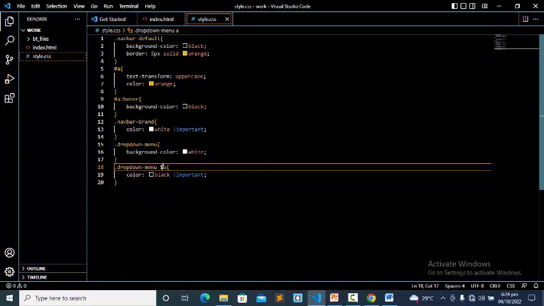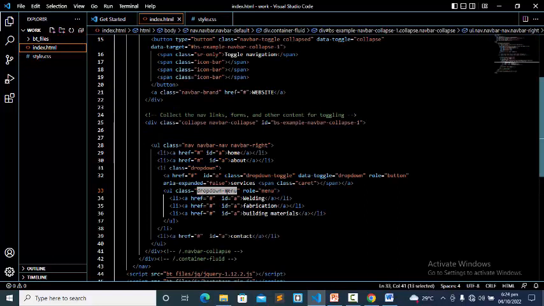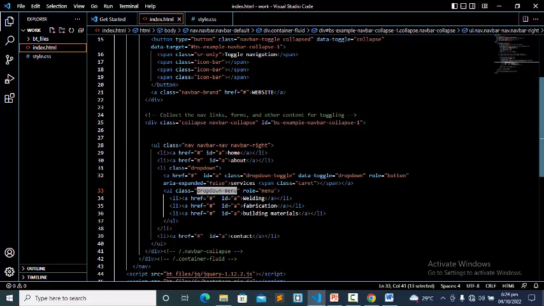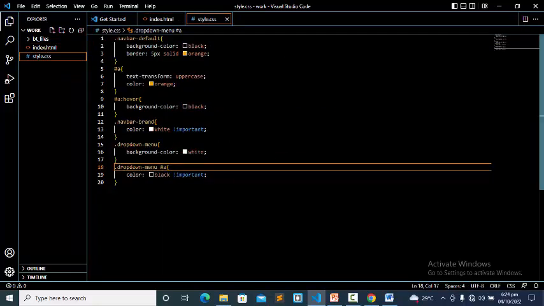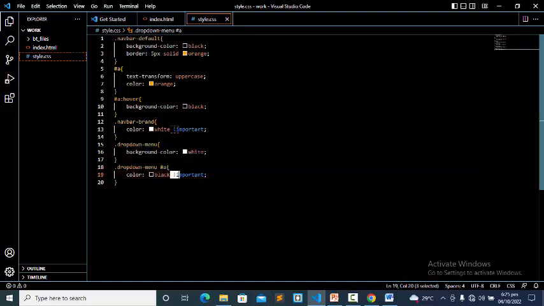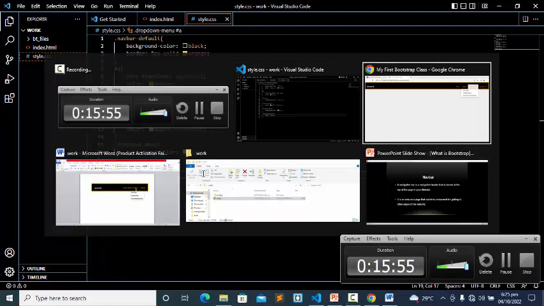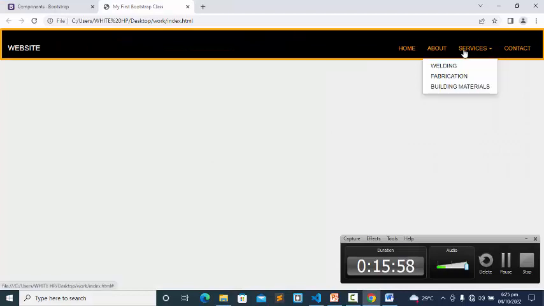Okay, this is an ID not class. Now we want to change it from the normal color, which is yellow, to black, but we don't want to change the ID. So we'll just indicate that we are referring to the ID A under the class drop down. That's why we have to call the two together, which is the class and the ID. You don't need to make it important. So this is it. But now we don't want the hover.